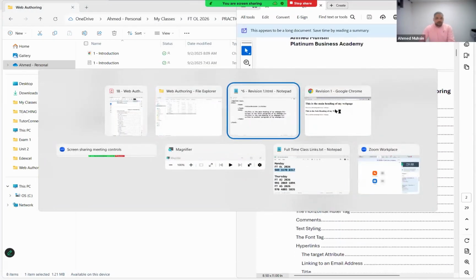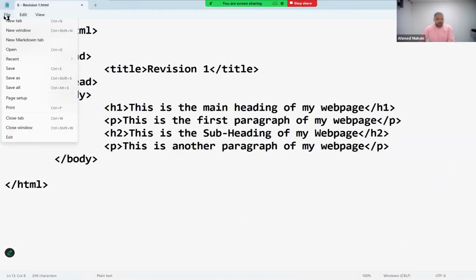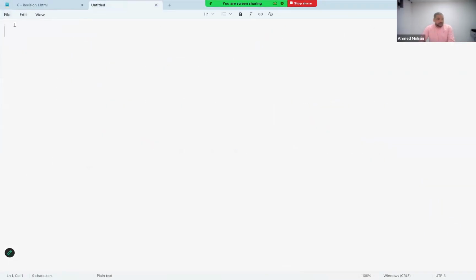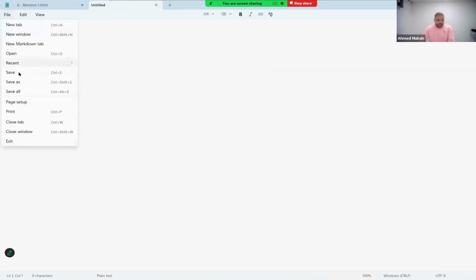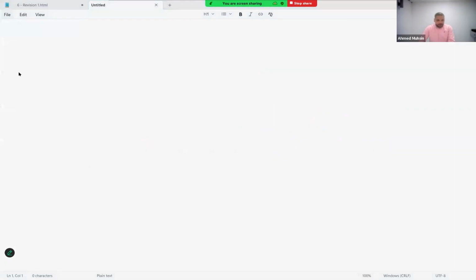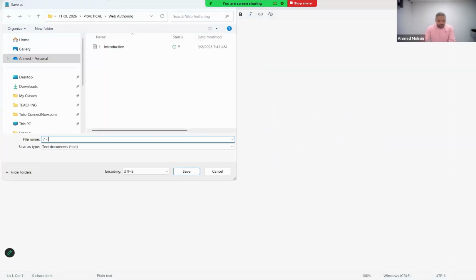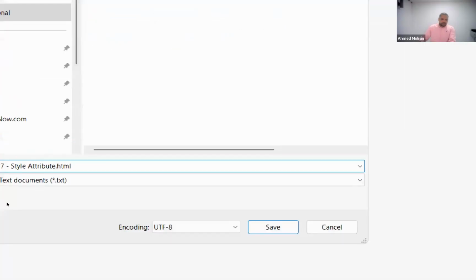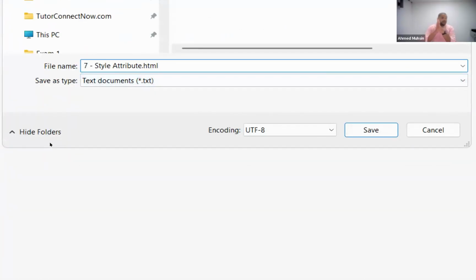Yes, everybody, things are going to get a bit complex now. Can everyone take a new file? File new. Number 7 dash, the style attribute. Okay, I never taught you all this before. The style attribute. Okay, take number 7. So file save, file number 7, number 7 dash, or you can just say style attribute dot HTML. Everyone okay with this? Number 7 dash style attribute dot HTML.